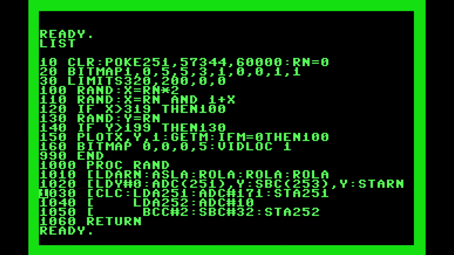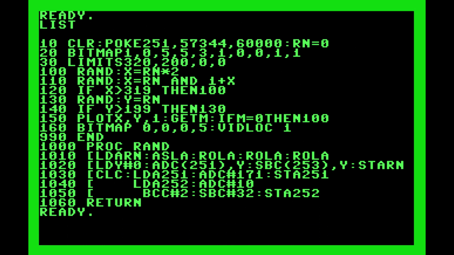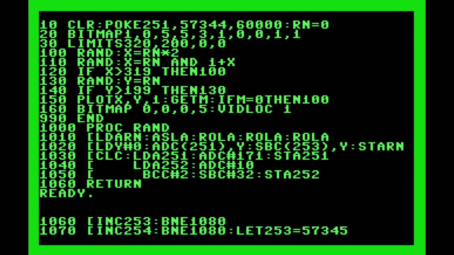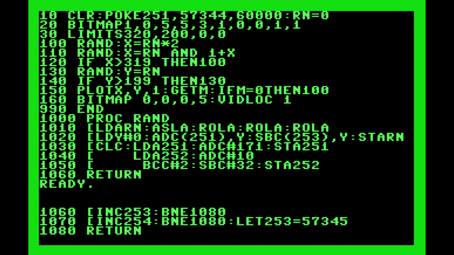And instead of advancing by leaps and bounds, let's just increase our new pointer by 1 for simplicity. So, new lines to be added. We'll have them inserted here. And we're erasing 1060 with this new line here.